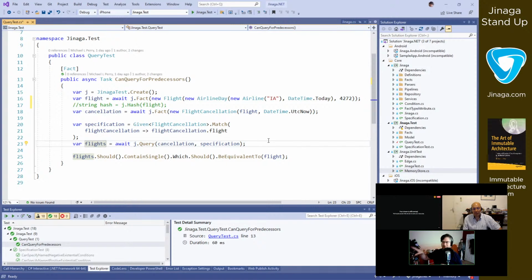So here, I'm not going to make that promise to you. If it turns out that it'll help me to optimize things and give you back the same instance, I will, but I'm not going to promise to give you back the same instance. So that's why it's using be equivalent to instead of be.